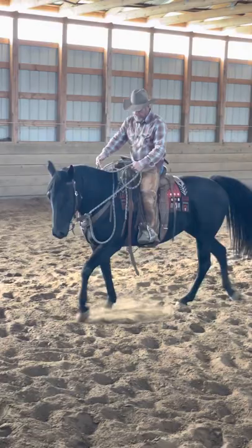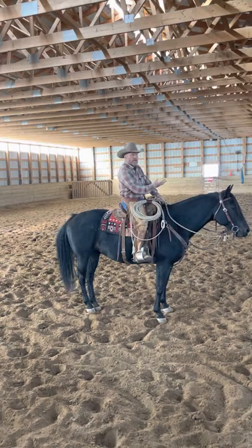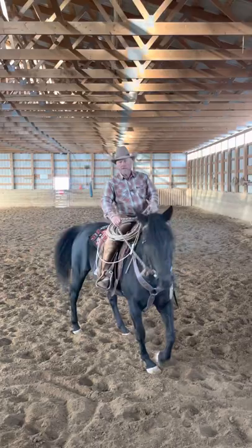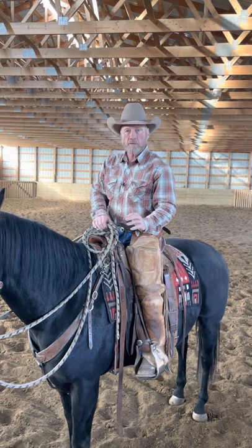I just opened the door, so now I'm going to leg yield away from the camera a little bit. See her head's pushing up a little bit — the pressure I'm applying with my leg is coming out through my reins. I'm just going to hang in there and get her soft about it. My goal, and this mare tells me by the way she responds, it won't be very long before when I put a leg on her I get what I'm asking for and she won't be pushing on my hands — that's my goal, where the resistance on my reins doesn't change no matter what I'm doing with my leg yields.